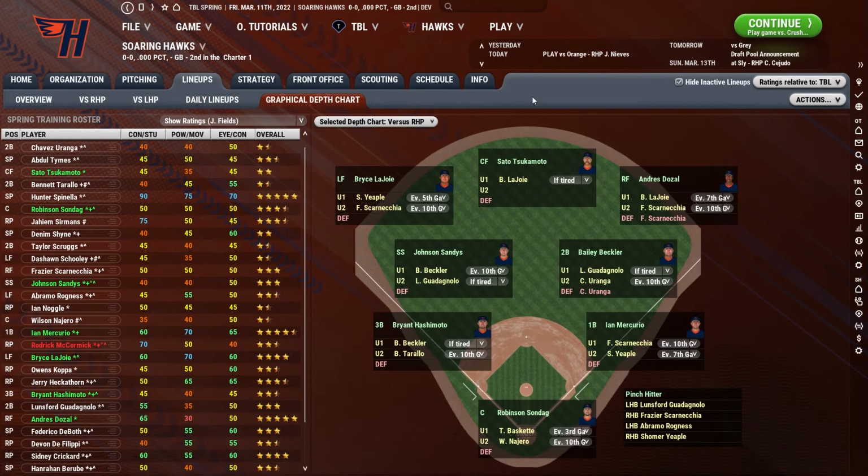Last but not least, let's just briefly talk about the graphical depth chart. This is basically a way to view the depth chart back on the versus right-handed pitchers and versus left-handed pitchers tabs in an actual graphical interface. So you can see that we'll be able to see all of the players on our screen, who the backups are to each position, and how often they are expected to be pulled into play. You'll be able to change these as well if you'd like to. So if you want to make any changes, this screen is also a way that you can come in, select the versus right-handed pitchers or left-handed pitchers option, and then make your decisions about the depth chart and how it will look in games.